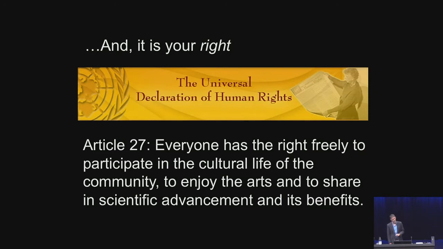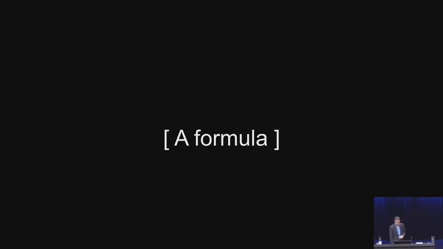Everyone has the right freely to participate in the cultural life of the community, to enjoy the arts and to share in scientific advancement and its benefits. That's Article 27 of the Universal Declaration of Human Rights. And that's good stuff. So how does this endeavor that we humans on the lonely, wet planet hurtling through space, how does this endeavor called museums really work? How do we turn this $20 billion investment in the US, maybe it's $100 billion worldwide, maybe it's $200 billion worldwide, into something that matters, into something that impacts those big, hairy challenges?